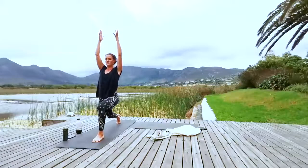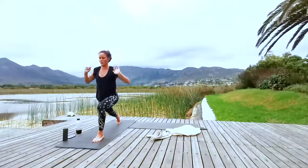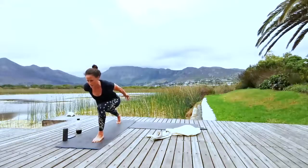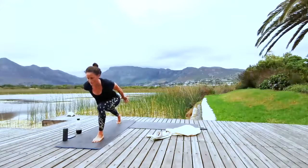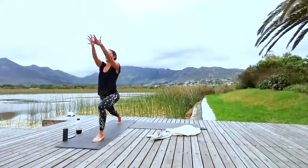High lunge. Inhale to lengthen. And exhale to bring the belly towards the thighs. Really pressing and strengthening that back leg. Pressing the heel towards the mat. And then inhale, come back up.